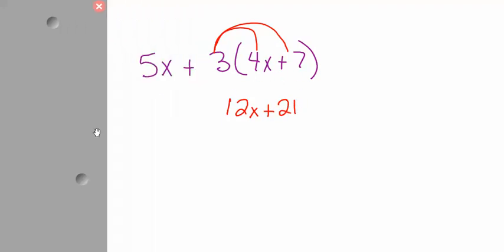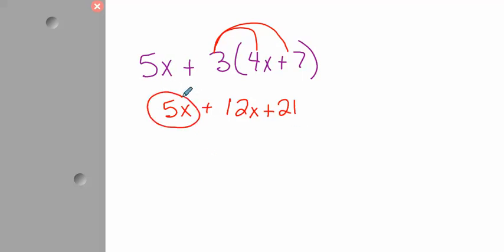But if you notice, I have this part here that I need to now add into my problem. So now once I look at that, I notice that I can combine some terms here. I can combine those 2 things together first. So 5x plus 12x, that means I have 17x's plus 21. Again, in my problem, I have x's and I have just numbers, so I should have x's and just numbers.